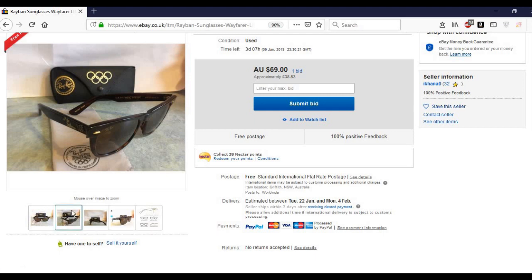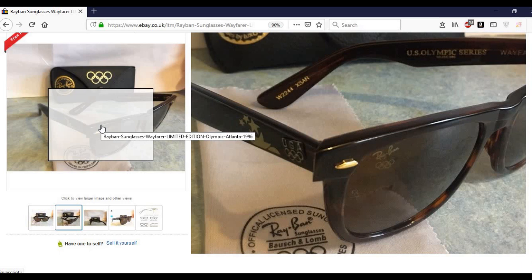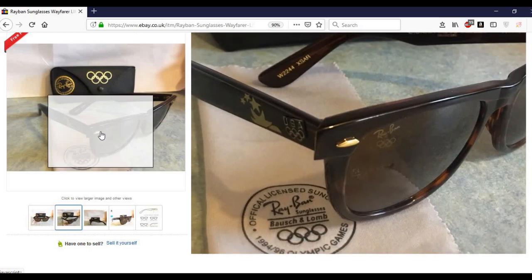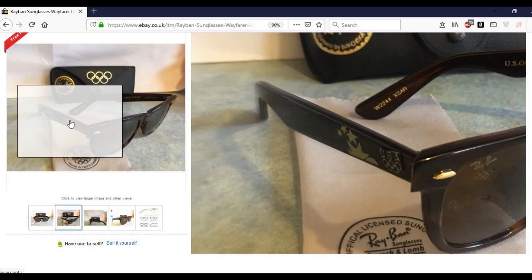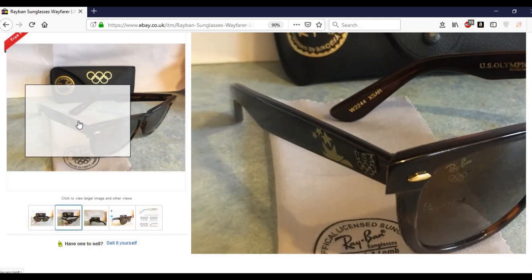Let's have a look here with an angled shot. Okay, oh, look at that etching, shocking. Okay, so the USA badge is at a slant, and the stars on the temple are a bit too fat.